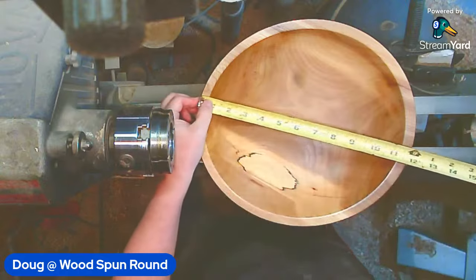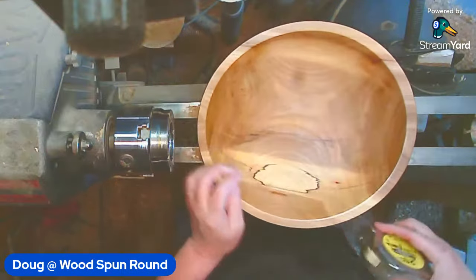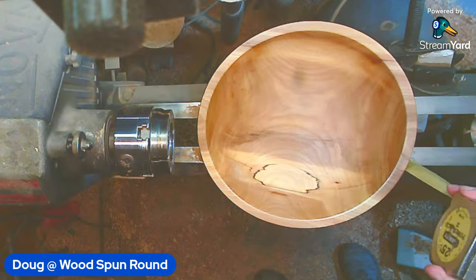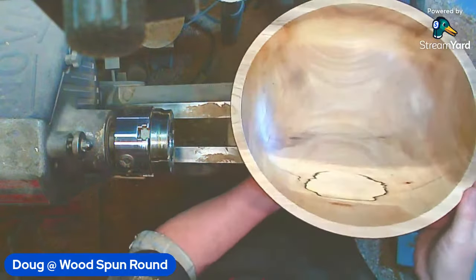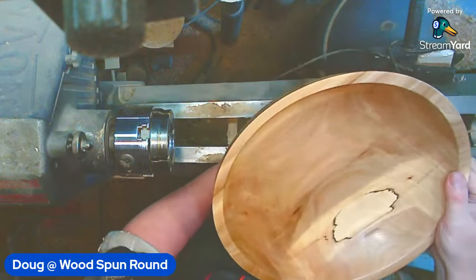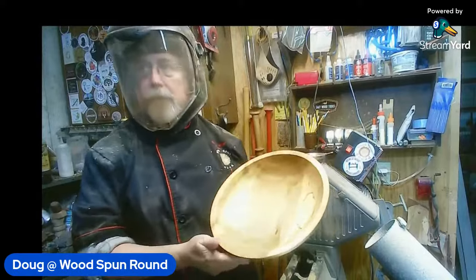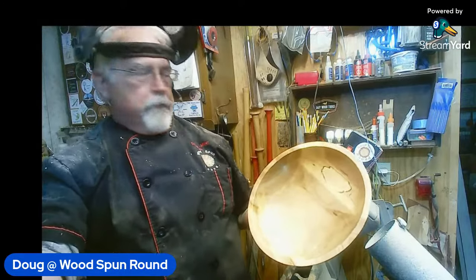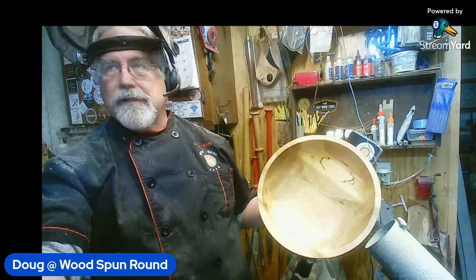Let's see what it ended up being — would you believe it's still 12 inches! You did a great job — you just took off the bare minimum. And it's right at three and a half inches tall. Wow. It'll make a nice serving bowl, key bowl, or a great popcorn bowl. Yeah, you could even put food in it — it's wax so it's food safe. I have my big walnut bowl, not much different in size, that I use as a salad bowl all the time. I love it.